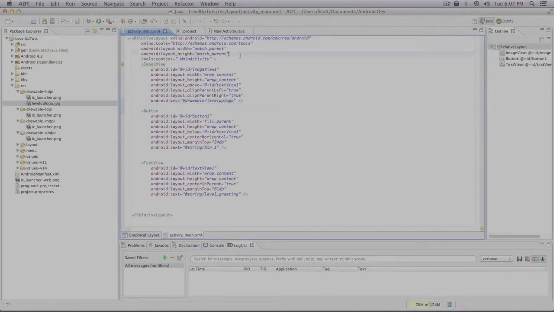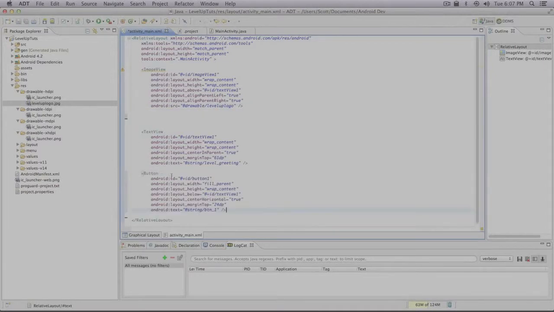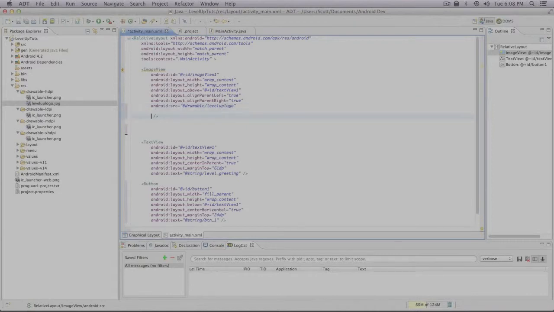However, I sort of want this to match the structure of my actual document, so I'm going to keep this up here, and I'm going to grab this and throw it down here. It's also giving me this little exclamation point, and it's telling me that I'm missing a content description attribute on the image. So let's click into our image here, and we can add this in the XML, just by doing android:contentDescription. And what we can do is reference a string that we're going to create in a second. So if we do @string/logo, we can save this.